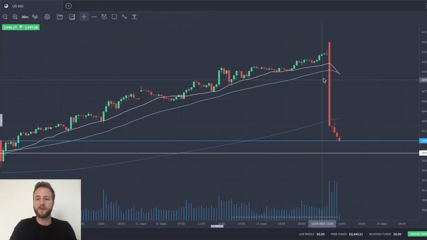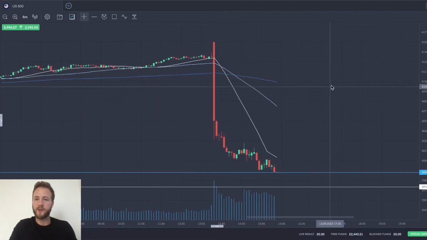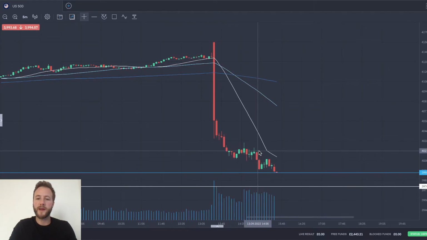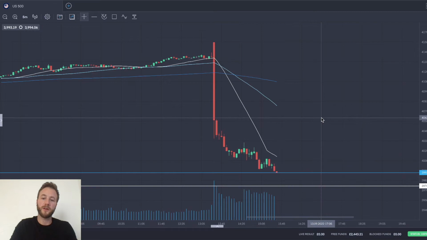You can see the moving averages have changed because I've changed the time frame, but we won't get into that today. Let's go back to the 5 minute because we're day trading, we're going to be in and out for the day. In an ideal world I would enter somewhere about here or here, and then look to short down to this section down here, which is a 0.84 move, which is really good because this industry leverage is 20 times 1, so you're looking at around 18 to 20% on your trade.